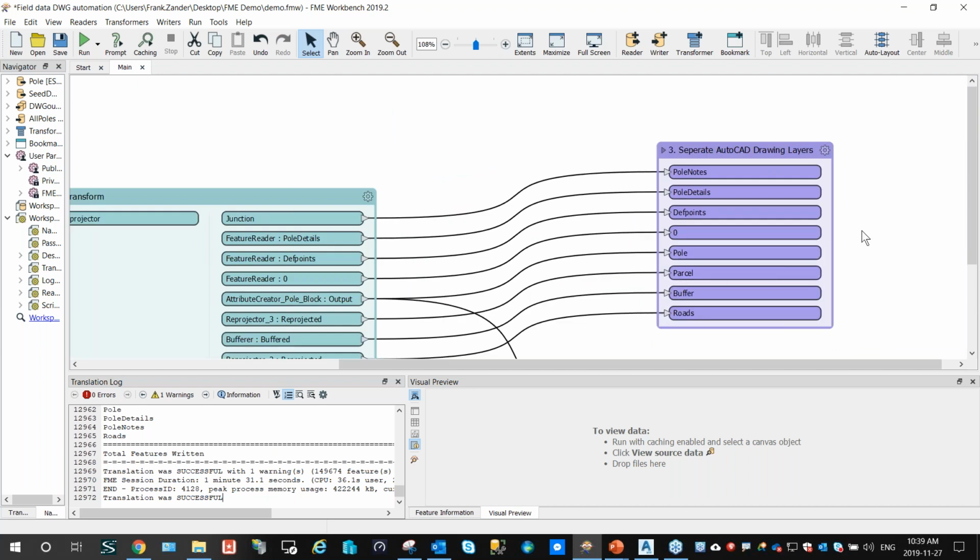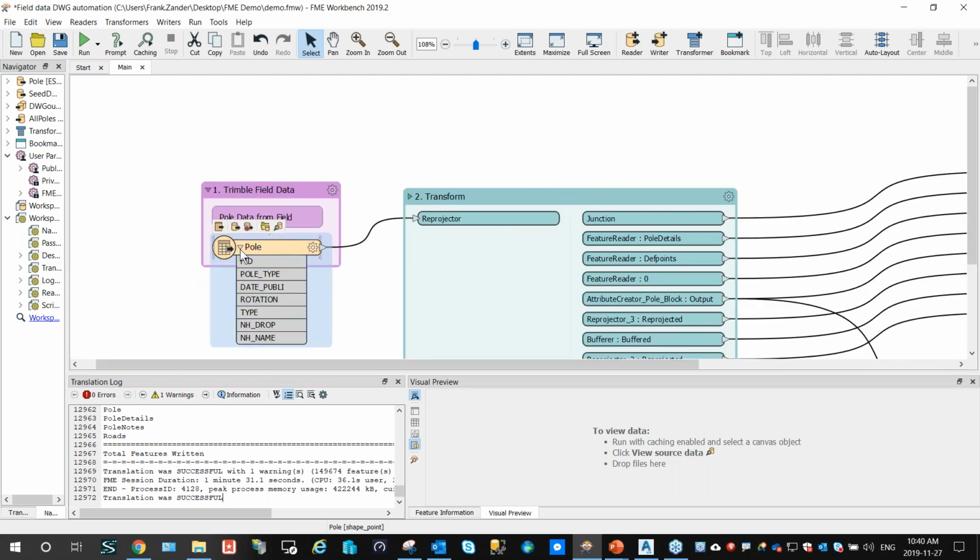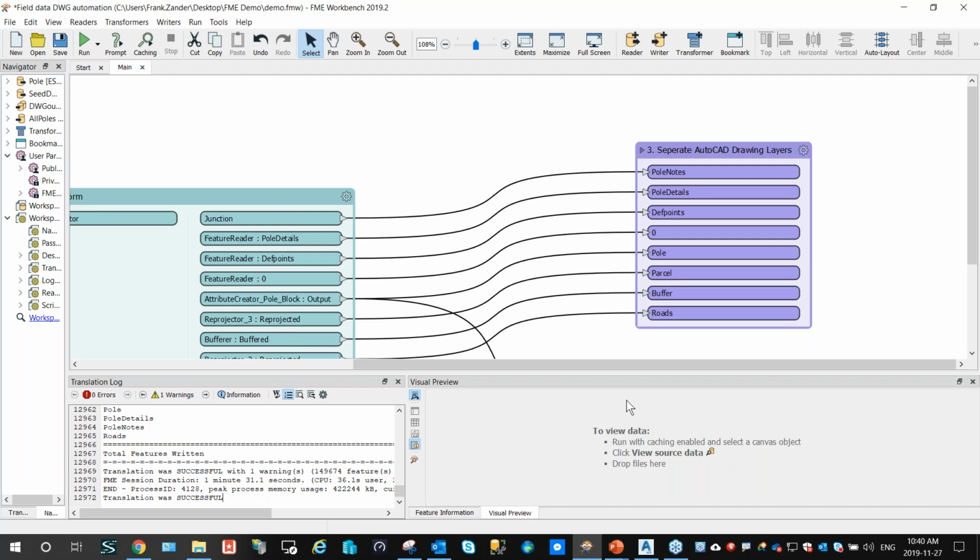And for each one of the poles that we're going to be taking a look at or bringing in, there's 175 of them, we want to generate a separate unique drawing for each pole. And inside of that drawing, it's going to have a buffer of about 1500 meters. We want to show only the parcel information and only the layer, the roads that are within that buffer, and display that on the drawing. And the other thing that we want to do too is have information that's being brought from that pole, that rich pole information that's being captured out in the field with its date and the type and things like that, have that information show up on the drawing as an AutoCAD block and have that synchronized over to Paperspace.